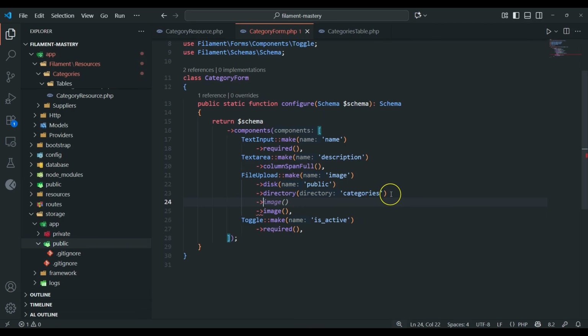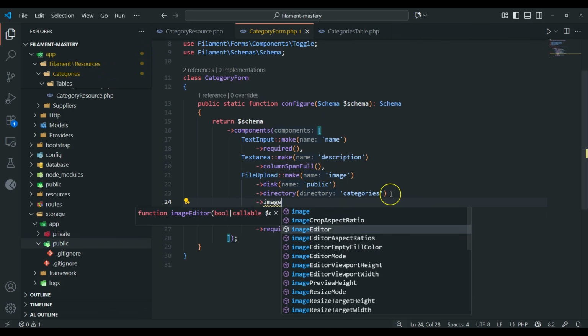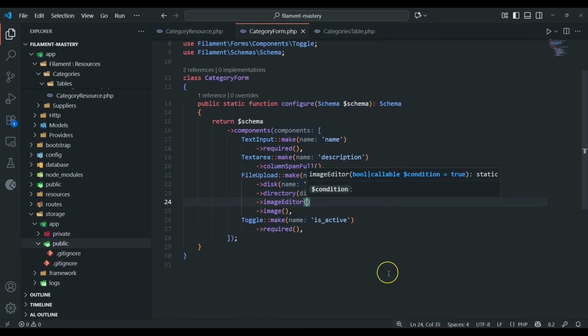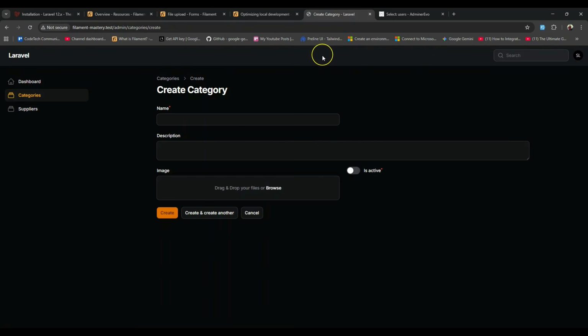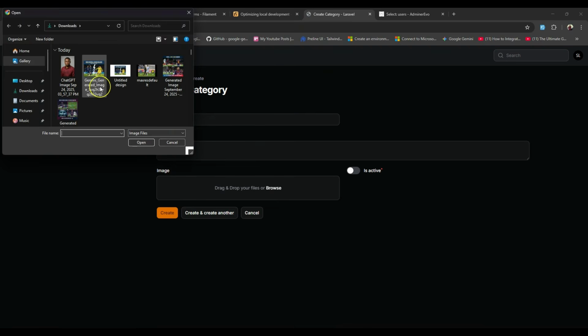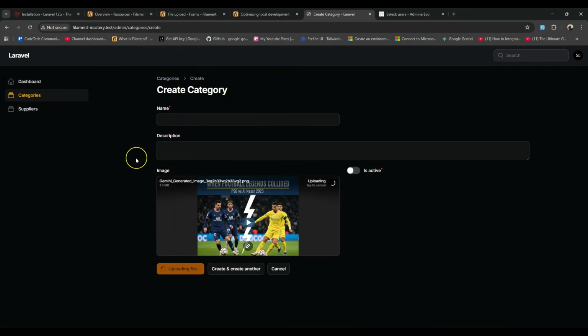For example, here you can use the image editor, and then if you go back here and refresh, it means that when you upload a certain image here, for example, if I upload this image, let's say this one, see, the image will be uploaded like this. Okay, now you should be able to see that this upload is complete.